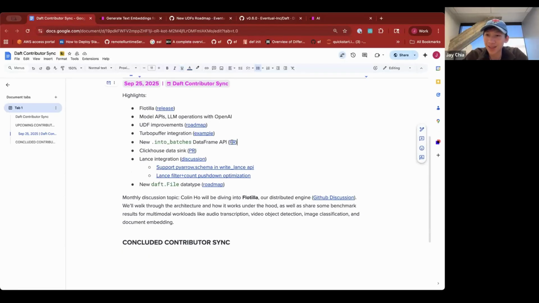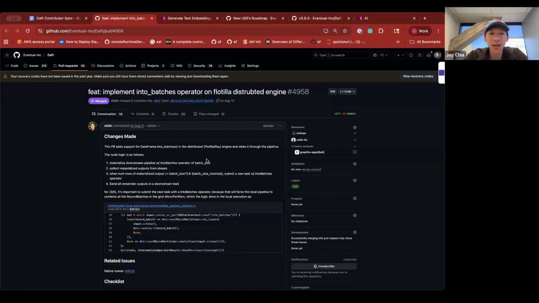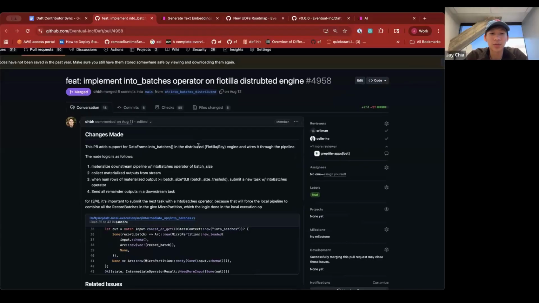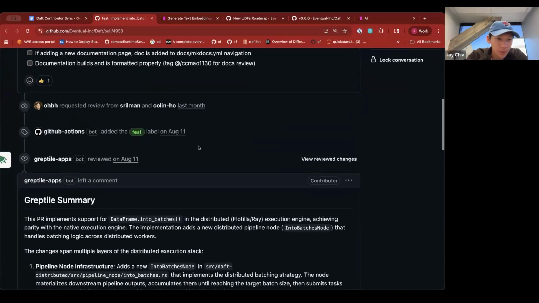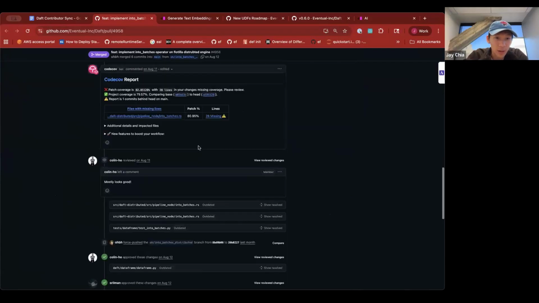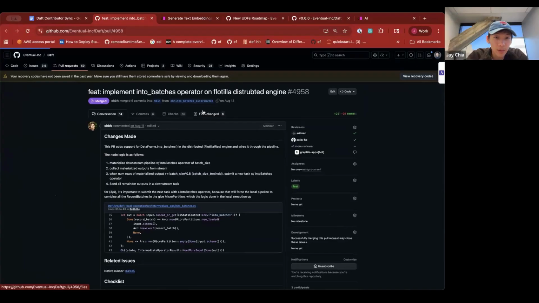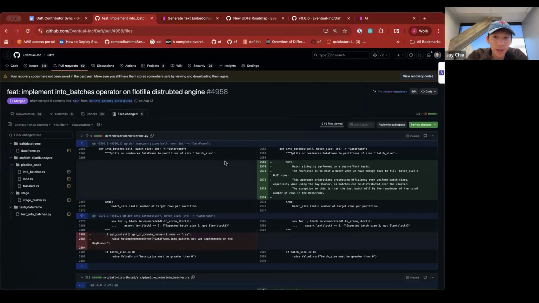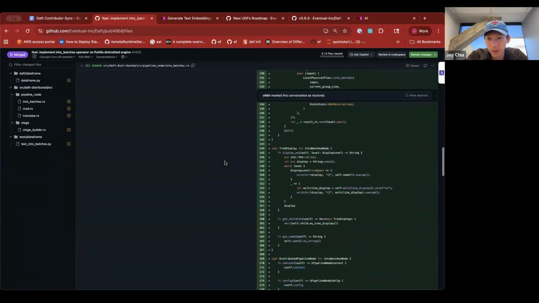Next up, we have a new into_batches DataFrame API. I'm really excited about this. It really reduces all the headache that people often have working with partitions. What this lets you do is define the granularity of how Daft emits batches of data from the engine into the next step, right? I'm not sure if you have an example on this PR, but the way that you would use this is you would just insert this as part of the DataFrame call. Let's see.